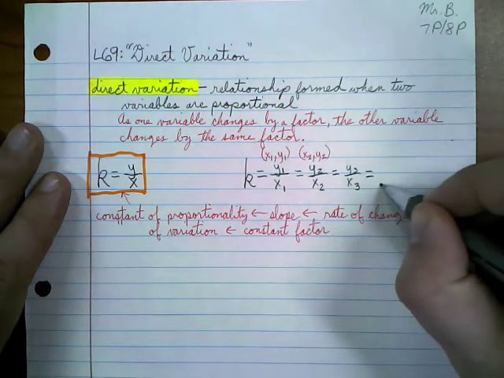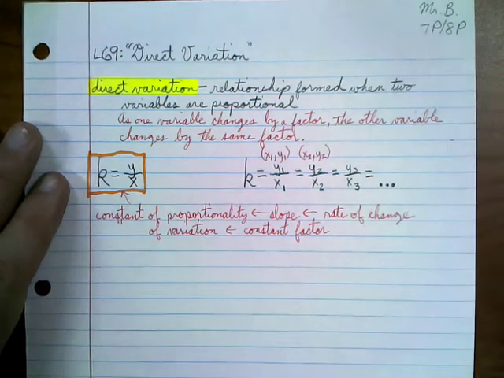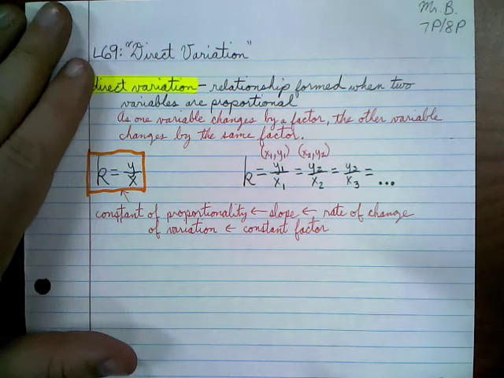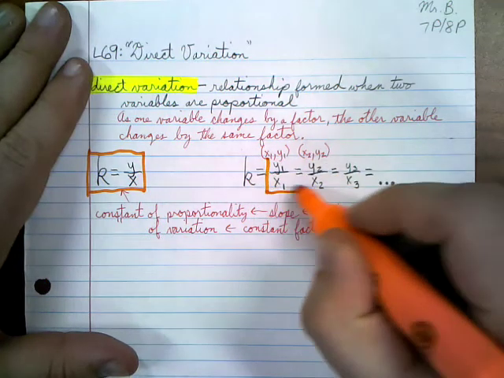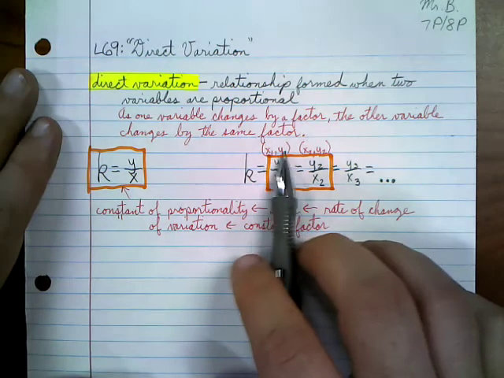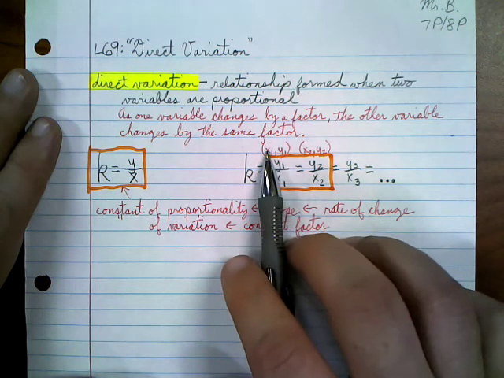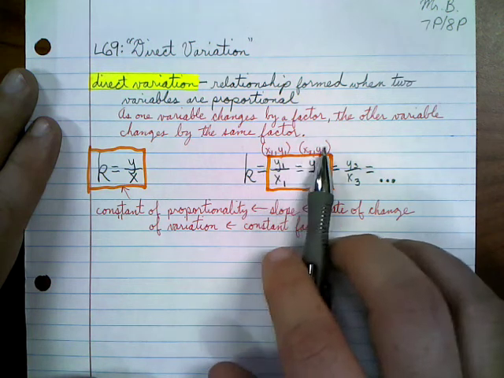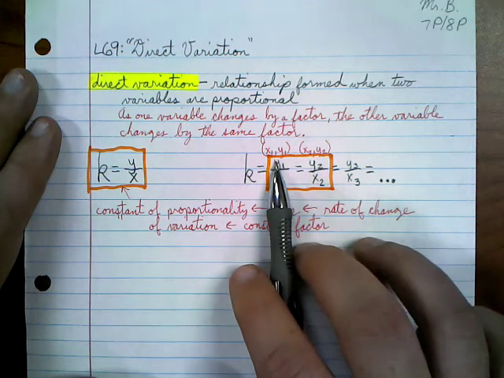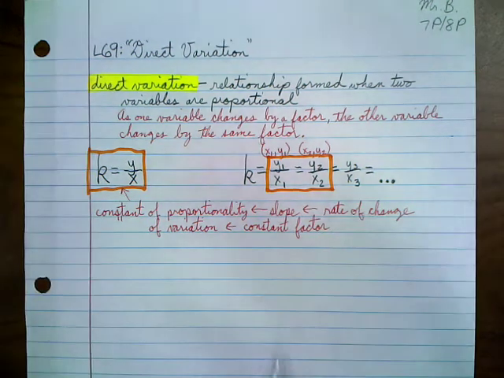And so we're just going to go ahead and throw an ellipsis in here to say this could go on and on forever. Now, the point in bringing this up is that what we've discovered here is a proportion. And this will be helpful later down the road, because if ever we find that we have a point that we know, and we have a second point where we know only one of these values, we can construct a proportion that we can solve for the missing value. And we'll do some of that in just a little bit.